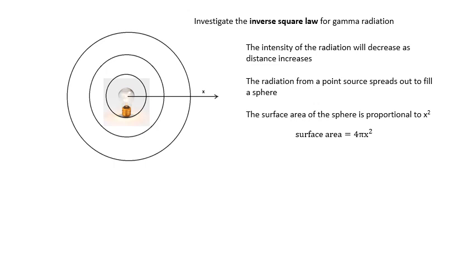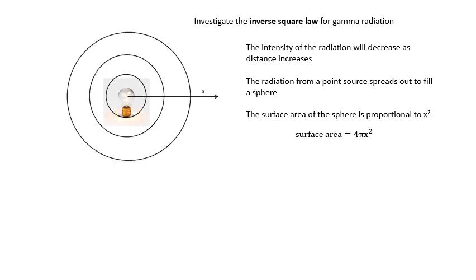If you imagine you had a source of radiation, like a light bulb giving off light, then as the light moves away from the bulb, the intensity is the amount of radiation per unit area. If you imagine the radiation is filling up a sphere, then that sphere is getting bigger and bigger, so the intensity will be getting less and less as you move away from the bulb. That's pretty obvious, isn't it?